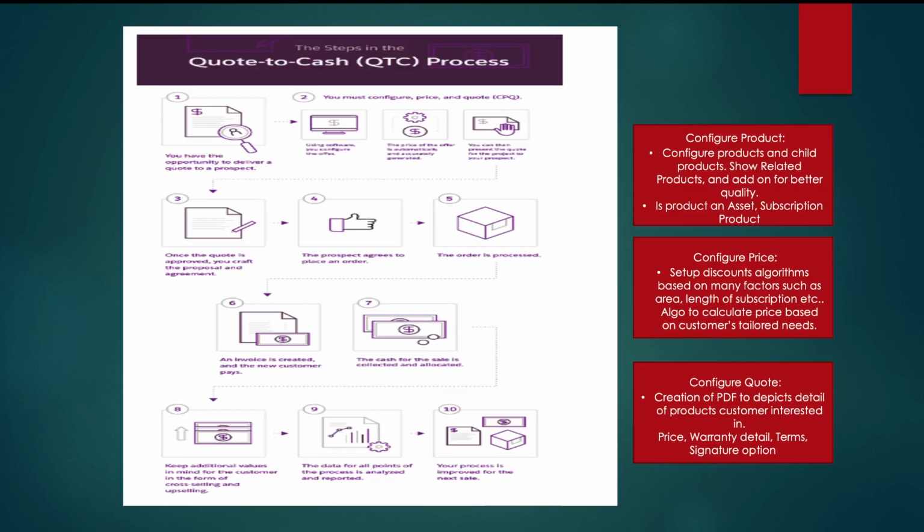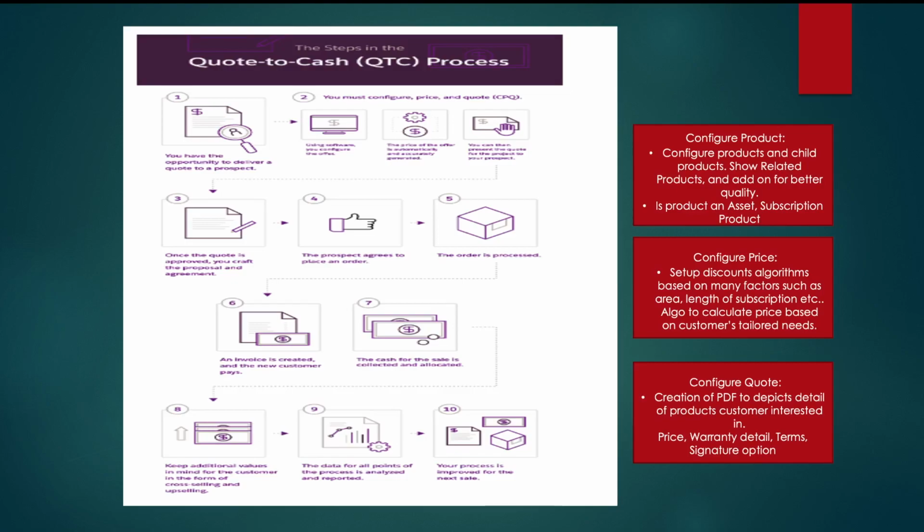For example, if Netflix is selling its product, then it's a subscription where a person would be paying every month. Or if a gym is selling its service, then it would be a subscription, but it would be a 6 month contract or 1 year contract. So price range varies accordingly, and that product is an asset or it's not an asset. It depends on a lot of things, like whether that product is discountable or can we give a discount on that product or not. So a lot of configuration takes place in CPQ.